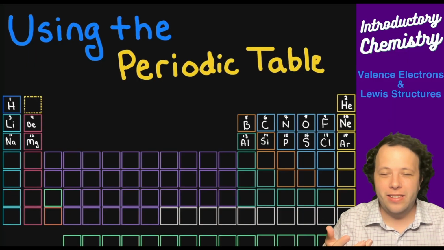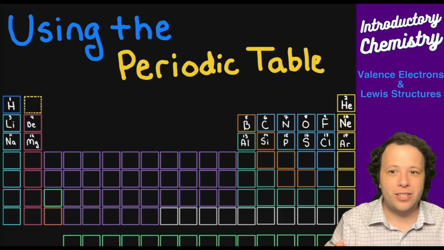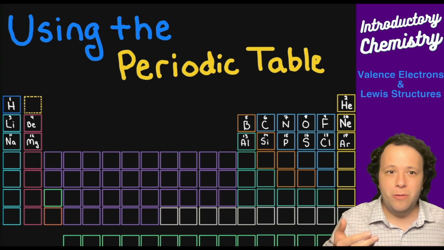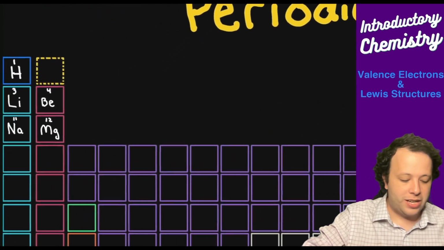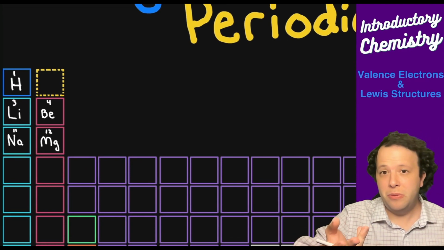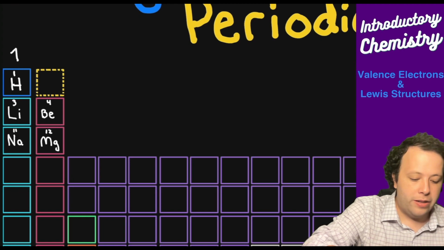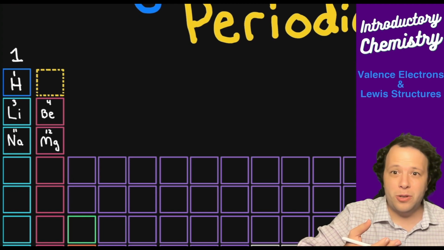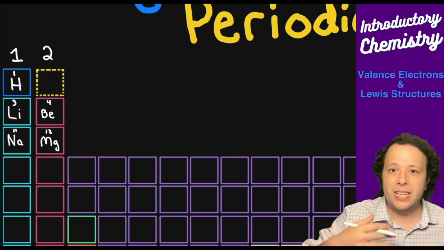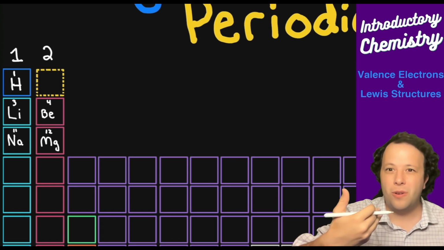Now, the easiest method for counting valence electrons is by using your periodic table and marking the columns found on the periodic table. So if we look at the first column, we're going to label it like you would number any column, with the number 1. We label the first one as number 1, the second column with number 2. And what those represent is the number of valence electrons for all of the elements in that particular group, or family, or also column.